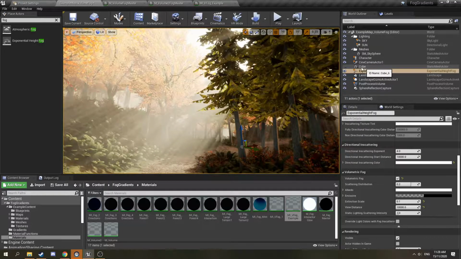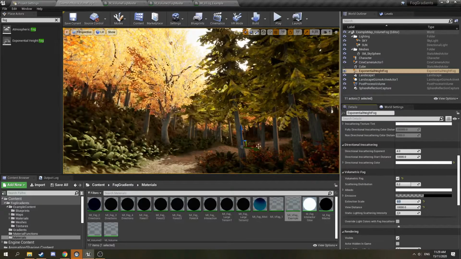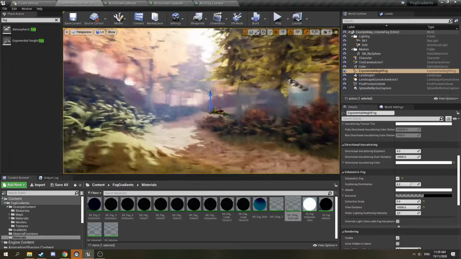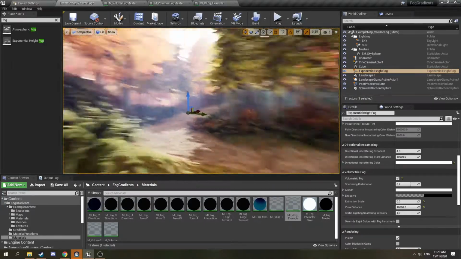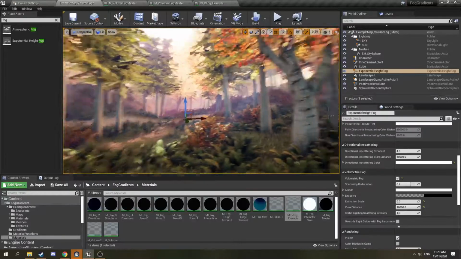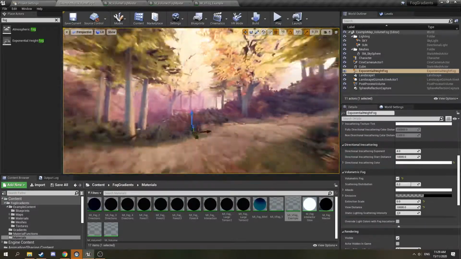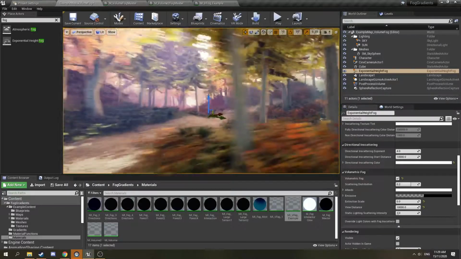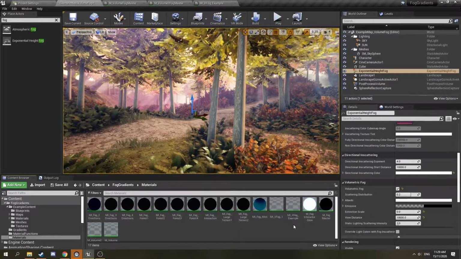But yeah, my volumetric fog cube actually overrides a lot of this. So setting the extinction scale to 0 will get rid of the extra white that gets added to the color of the fog. And then we'll turn the cube back on. And now we just have our regular fog, except now it has nice light shafts that come through. So we can have some fun with this now.